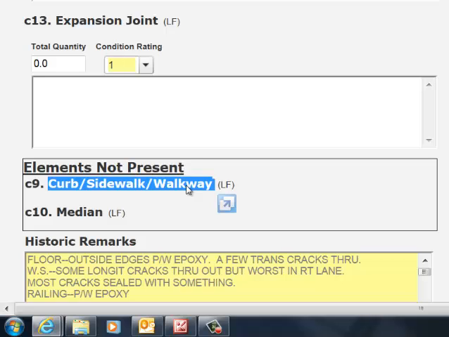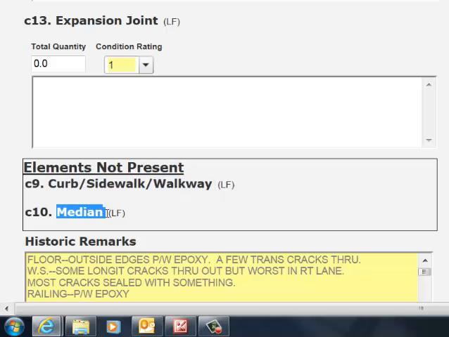And that linear foot includes the sidewalk on top and any specific structural supports on the underside. Median is also a linear foot, and these elements are not present based off of the inventory, communicating that these elements do not exist or are not present on the structure.